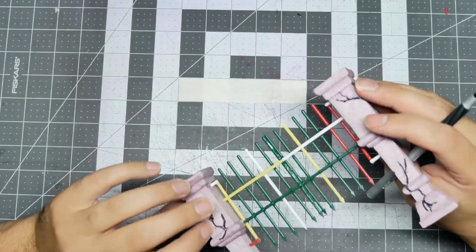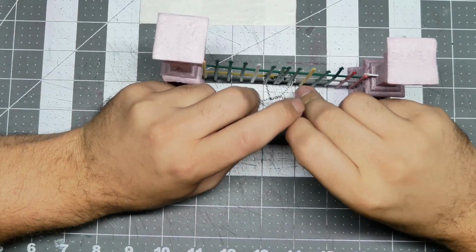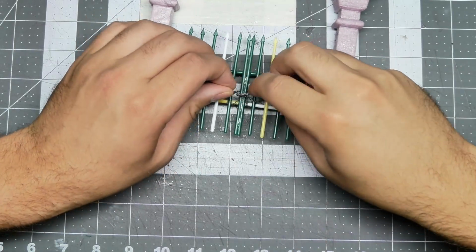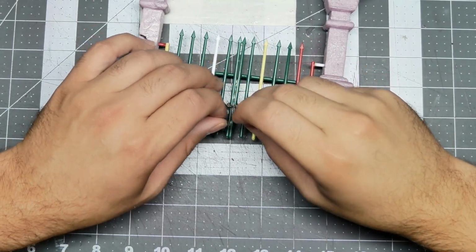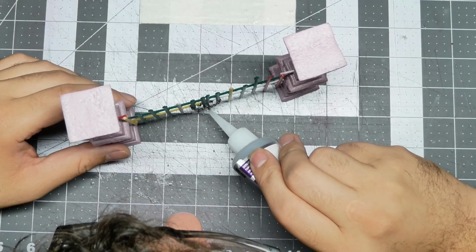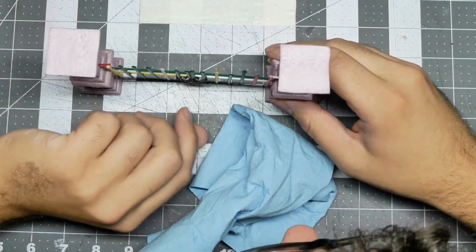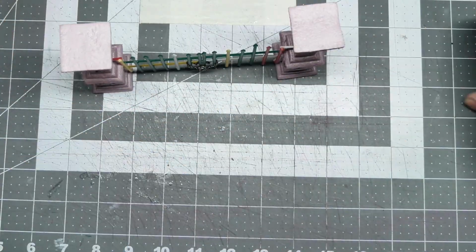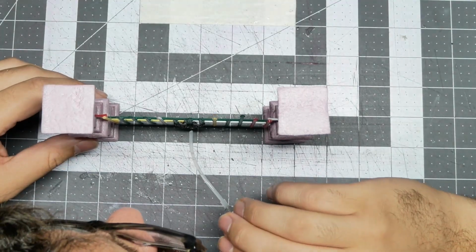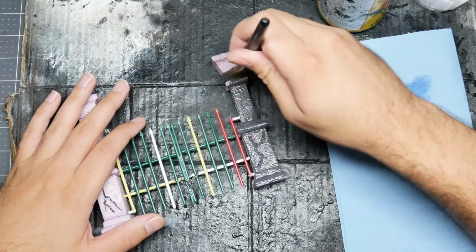You see me adding more texture and damage here. I actually chipped off a couple of corners and scratched in a bunch of cracks. And then here, I wanted to make sure that it looked like something was keeping the gate closed, so I took some necklace chain that I had, and I wrapped it around the middle bars, and then I set them with super glue so they weren't dangling. I wanted them one solid stiff piece so that they wouldn't just come off and that the paint would set.